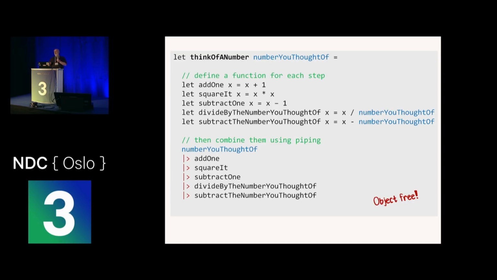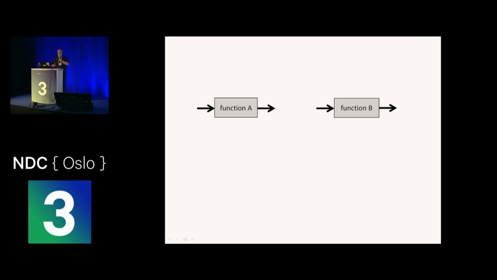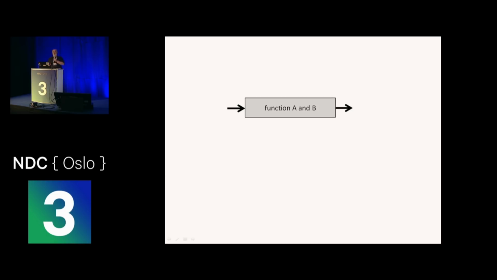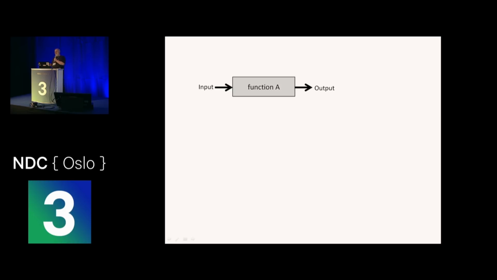Okay, well, this is a very trivial example, so we'll look at some more complex code. But it gives you an idea of how you might write something using nothing but functions and composition. So I hope this makes sense. All right? Okay, it's not always that easy. Of course, this is a very trivial example. What we've got here is just 2 functions, each with 1 input and 1 output, and we glue them together, and we get a new function, and everything is very easy, and there's no problems. But, of course, the real world is never that easy, so let's look at a couple of challenges.